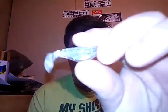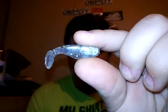Honestly, when I would go bluegill fishing, I would take a green pumpkin and a crystal shad colored one of these, and these two guys right here would be pretty much the whole entire show. That's just what I'd fish, and I would catch a crap load of bluegill. There was one day where I caught 13 bluegill in, I think, 15-20 minutes, somewhere around there. And there was another day where I caught, I think, 15 bluegill and a bass. And I also caught a snapping turtle, actually, on a green pumpkin one. So they catch just about everything.